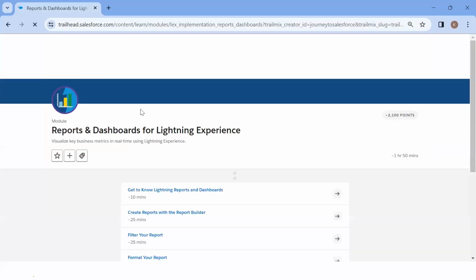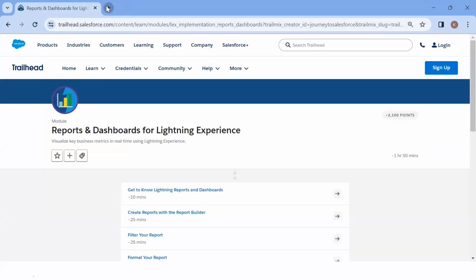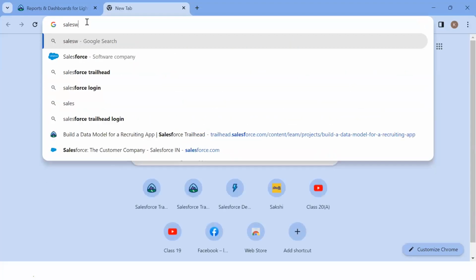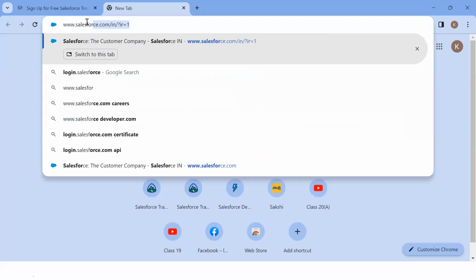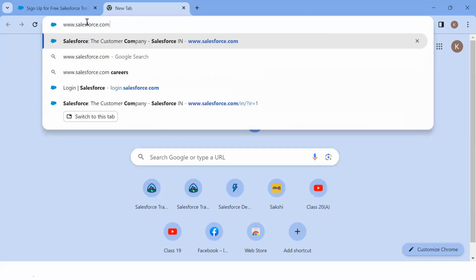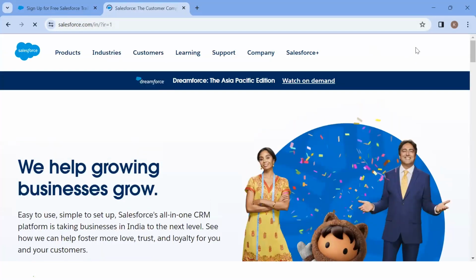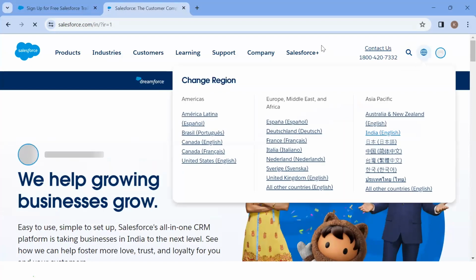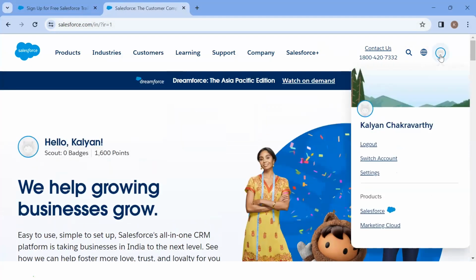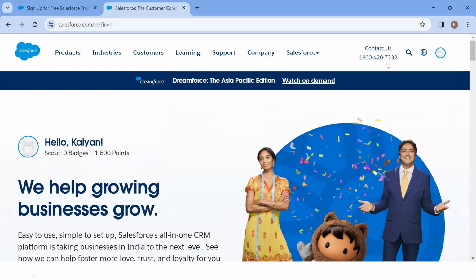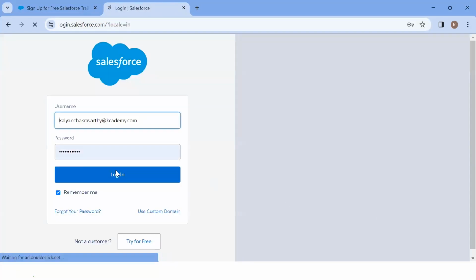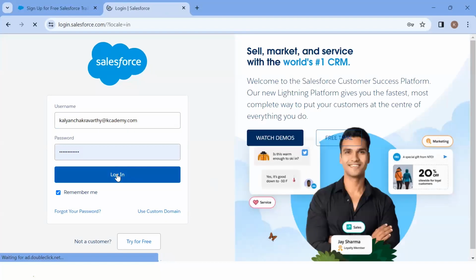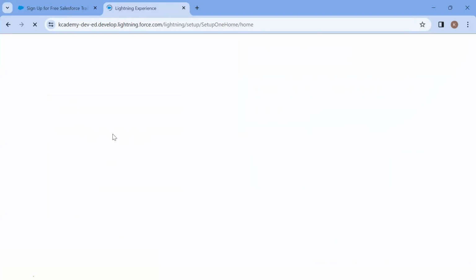This is a Salesforce trial. I have provided my username and password, and then Salesforce has opened for me.